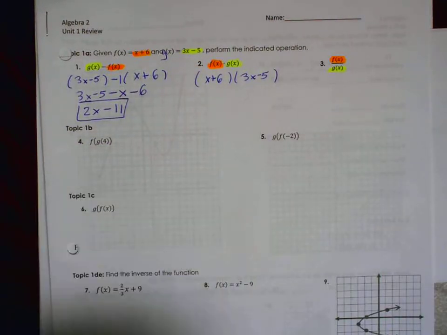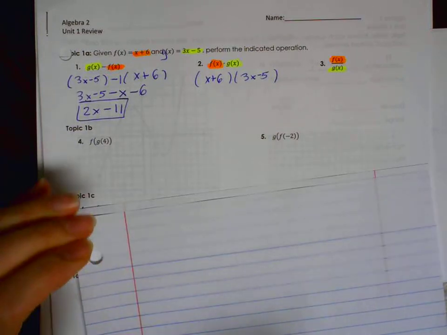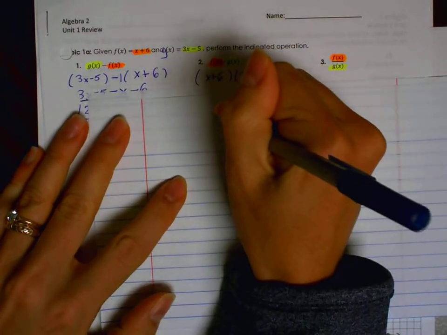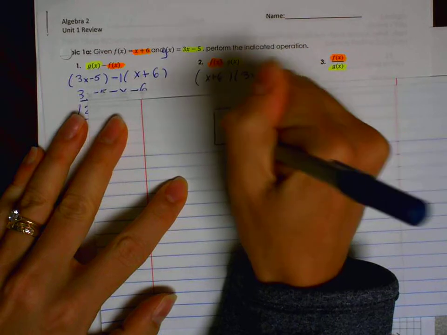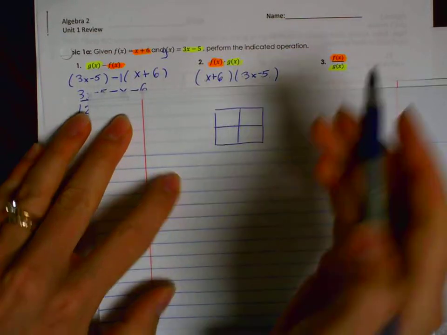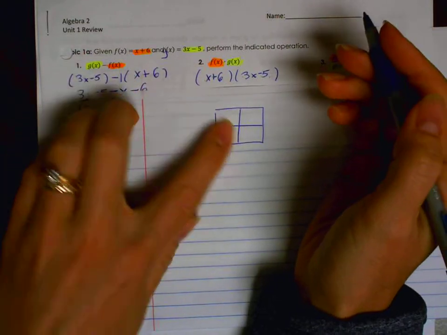And so you could FOIL this. And in my class, we've talked a lot about if you tend to FOIL and make mistakes, we've talked about what's known as the box method. So let me refresh the box method. I have two terms here and two terms here, so I'm going to do a 2 by 2 box, and every term gets its own row or column.